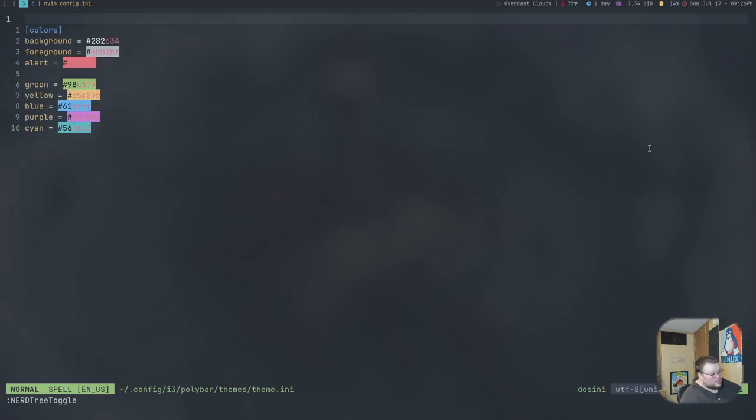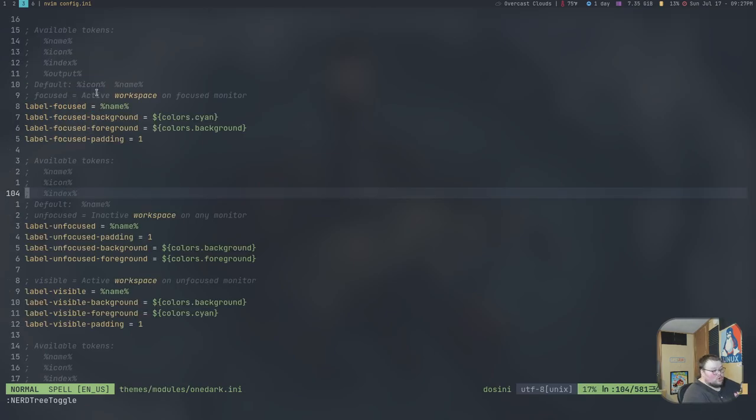Basically what this is good for is it allows you to have variables set in one place, and then you can just call those variables wherever you want to use them. So here's how you set variables. You can do this inside your configuration file really easily, just like this, underneath a colors banner. You just name the variable, hit equals, and then the hex of the color that you want to assign to that variable.